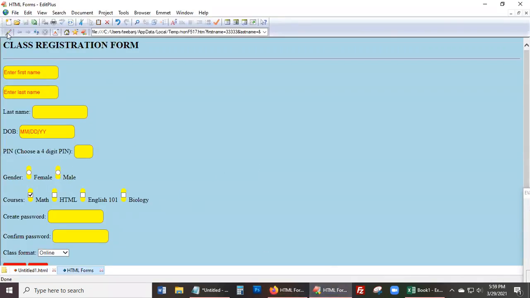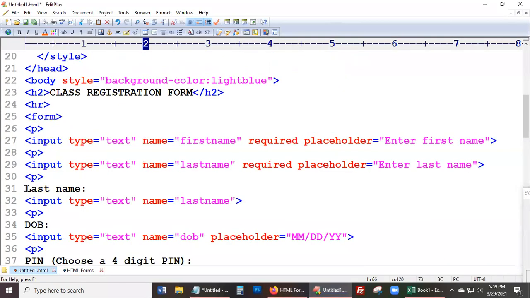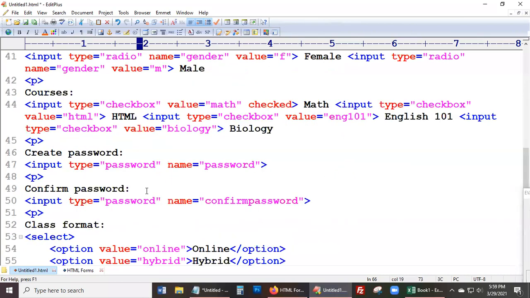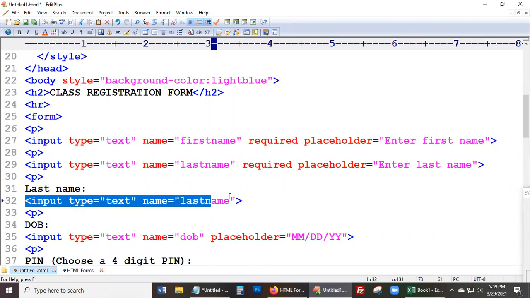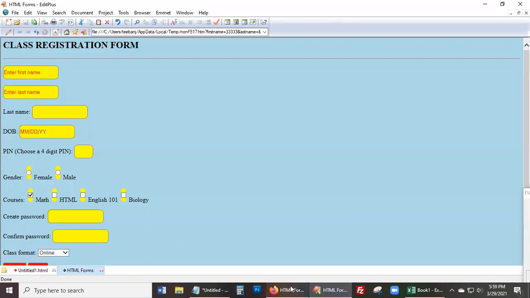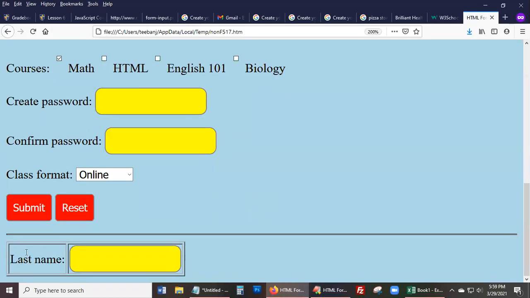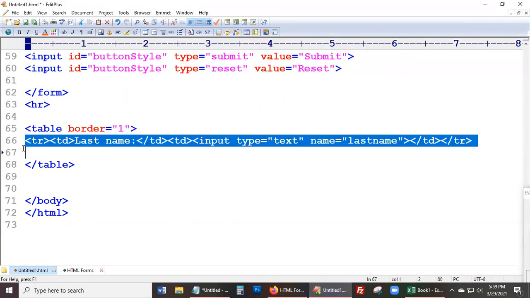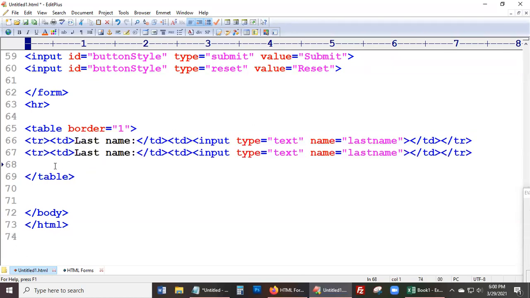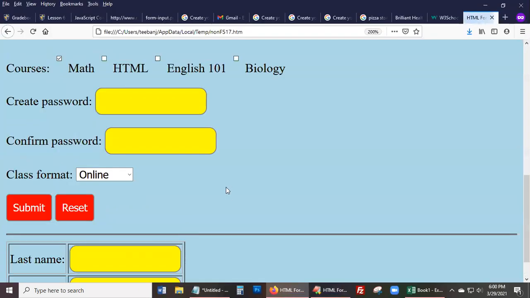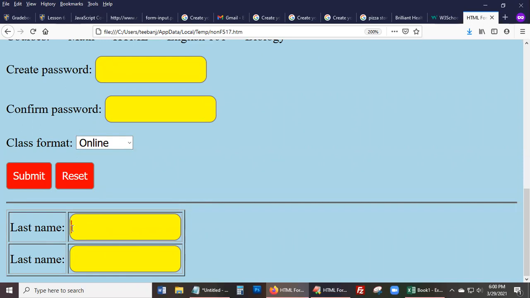So in my table, I can put some information here, just to organize my form. If I go back to my form and I grab the last name, for example, and I put the last name here, and I grab the input and place that here, this is your HTML table. It helps to organize your form. You can see at the bottom here that it keeps everything well organized. If I have a few different lines, like here, something like that, I'm going pretty fast because I want to wrap this up. We're out of time.